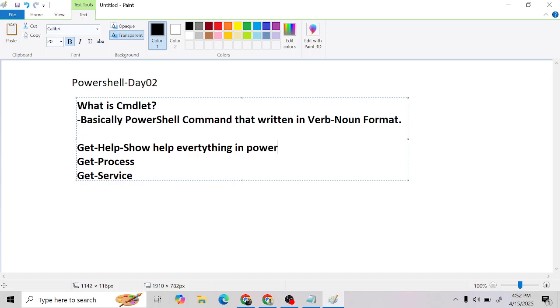Everything in PowerShell means it shows help about any command.